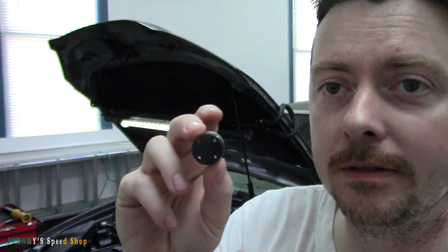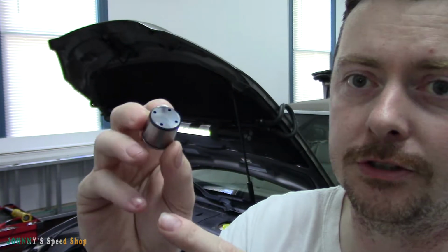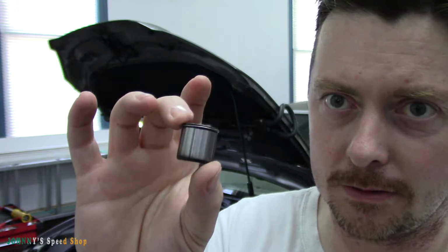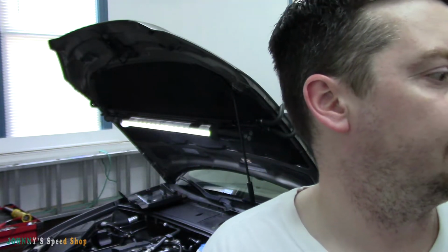So the one that's in there has 40,000 miles on it, which is way overdue. Stupid me. I should have replaced this ages ago. So we're gonna rip this high pressure pump off, replace this guy. And it's such a cheap part. I want to say it was like 20 or 30 bucks delivered to my door. So that's the plan. I'm gonna set the camera up and show you just removing the high pressure pump, and then we'll inspect the follower that's on there. And we'll replace it. We'll get some engine lube on this and stuff, and we'll install it.